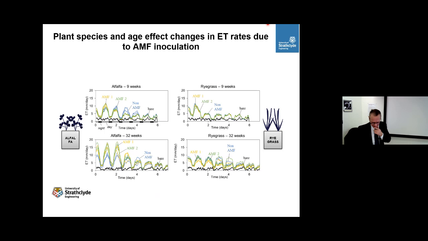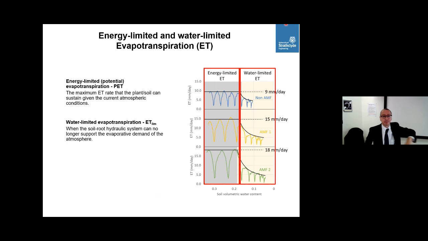So this is a test that we have been running in the lab, with non-inoculated grass and inoculated grass. Now, that's something that is happening in the lab with a sterile system, with a single plant species and a single fungal species, but see what happens with the evapotranspiration, the potential transpiration: here for the non-inoculated plant, 10 millimeters, and what happens here for the inoculated plant. The inoculated plant with fungi gets more nutrients, the plant has more food and is growing bigger. And growing bigger means that you have more evaporating surface and more transpiration.